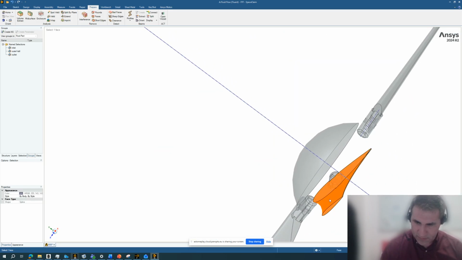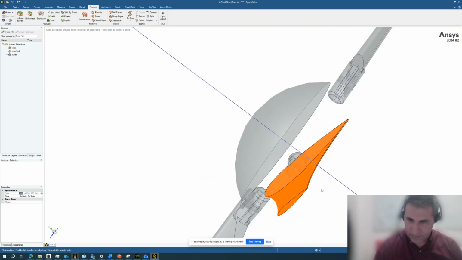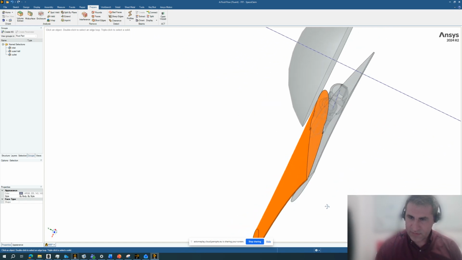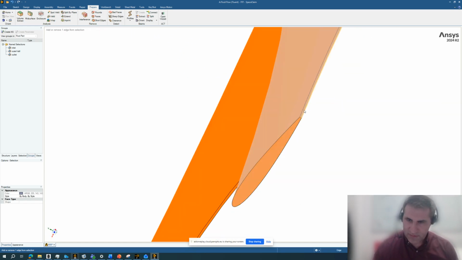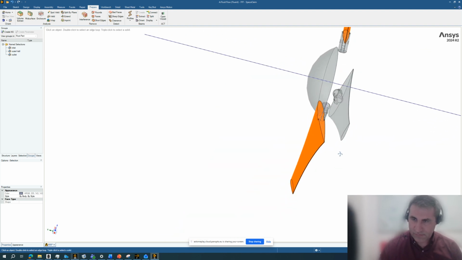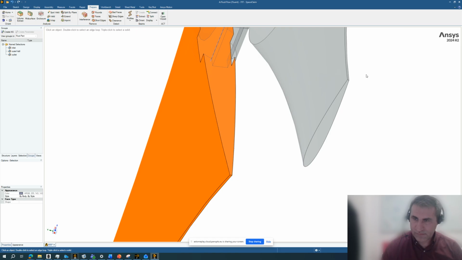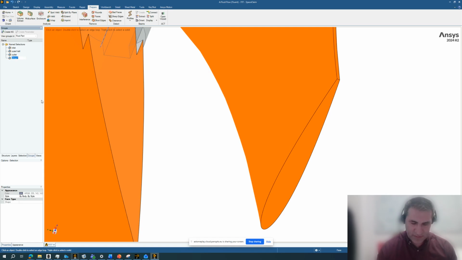Hold Control, first, second, and zoom in, third. Go to the next blade while holding Control, first, second, third. Then create a named selection, let's call it blades, all of them.